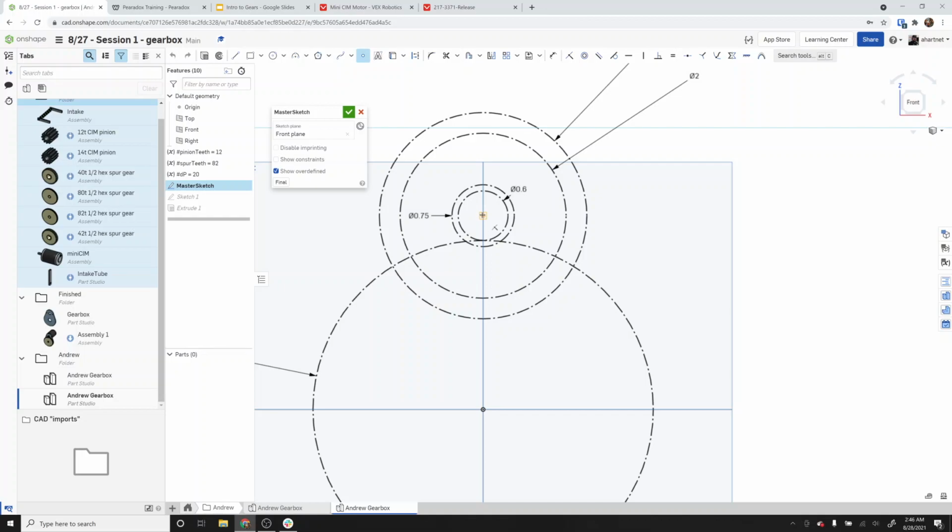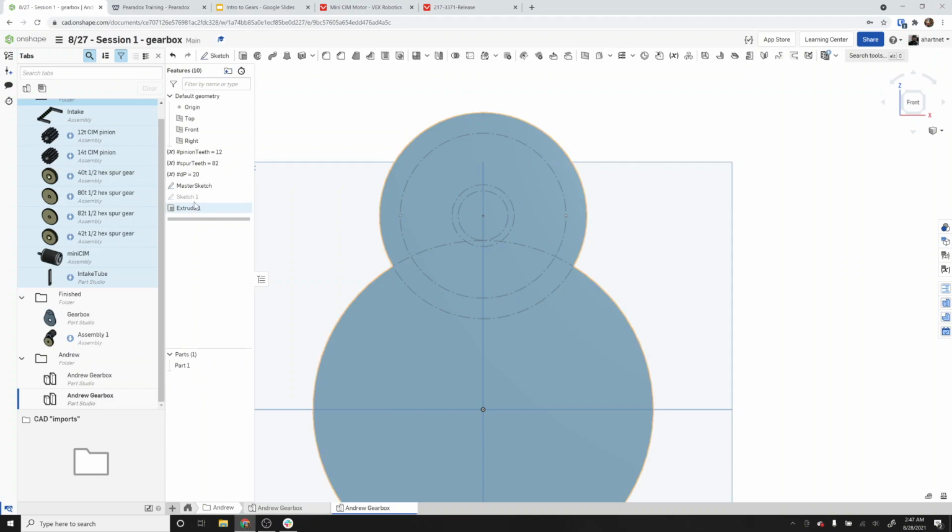And one of the things you can do is if you want it to be horizontal with the origin, if you start at the origin and move to the side, you'll see I've got a dashed line here that is keeping it horizontal with the origin. And now the circle is lined up with a 2-inch circle, so it is coincident with that. And so I can do that and get these lines horizontal and in line with the sim motor here. And so I can use those points later. So I'm going to hit the green check mark to complete the master sketch.